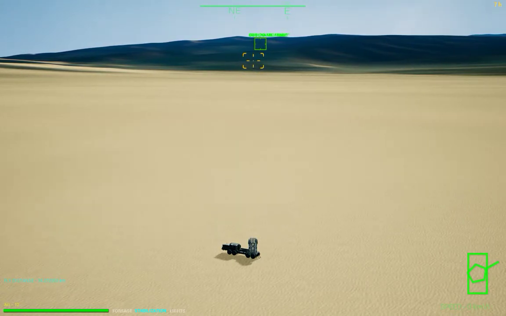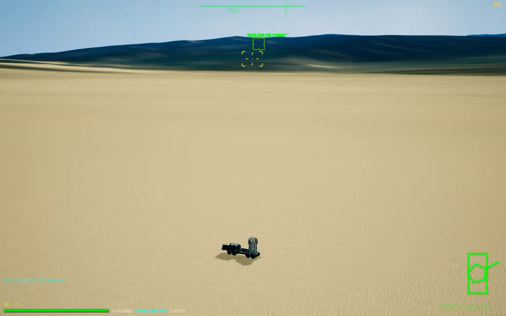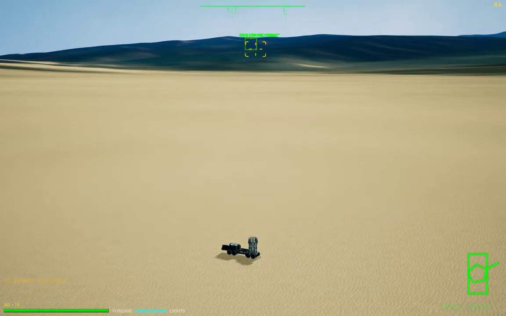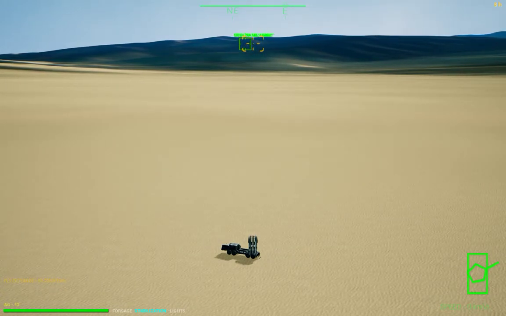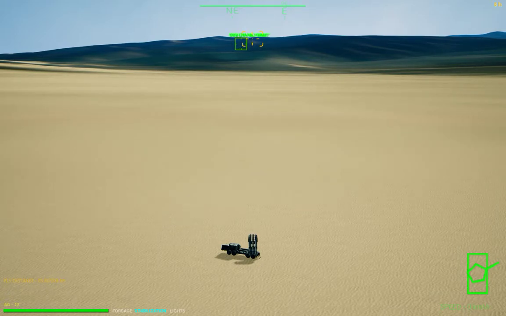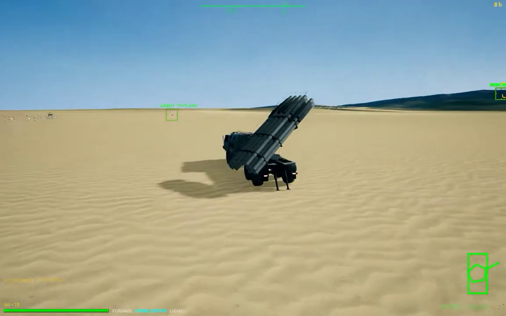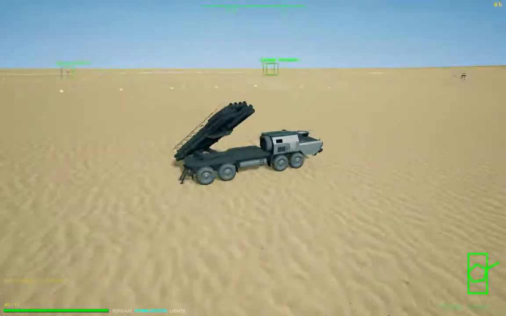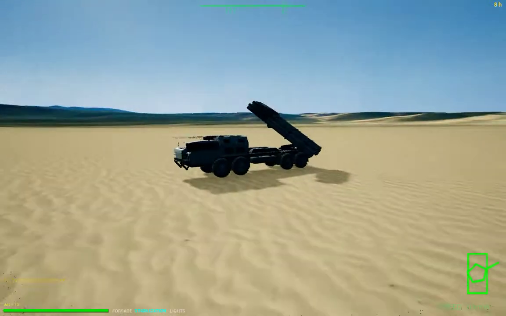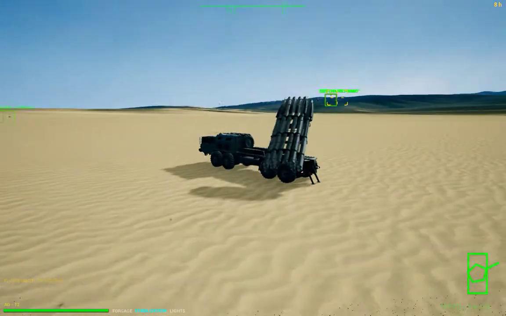As an example, I try to fire at this distance in the left bottom. I see 36 kilometers. I need more. It's 16 kilometers, 17. You see my angle is about 35 degrees.